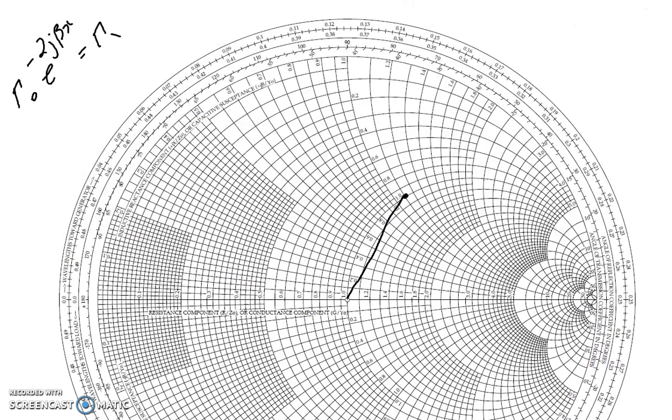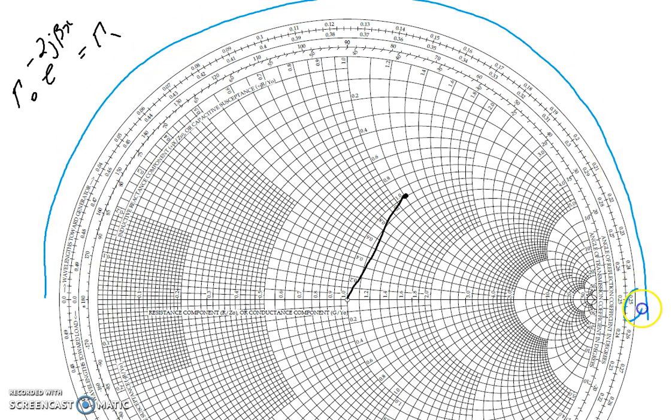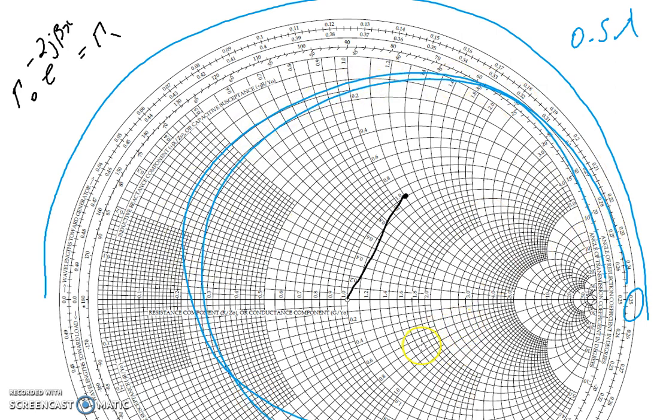Notice that on this chart, if you go half a circle, half of the circumference around, this is equal to 0.25 wavelengths. So the full circle is equal to 0.5 lambda, and half a circle is equal to 0.25, which is a quarter, and the full circle is half of the wavelength. So it doesn't matter how far you go, you can go full circle, and then another full circle. That will be equal to a distance of lambda away from your load.